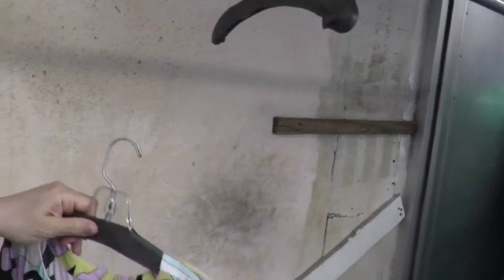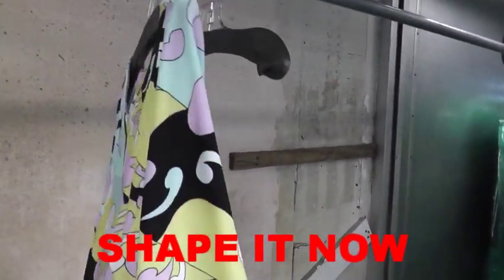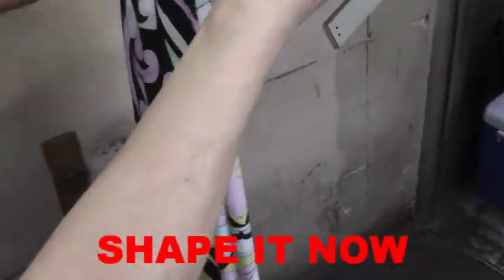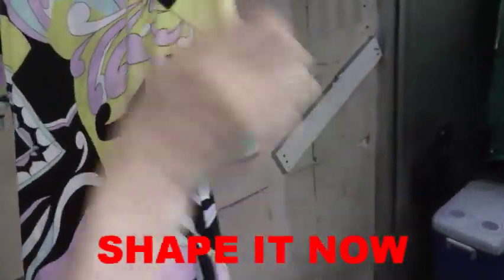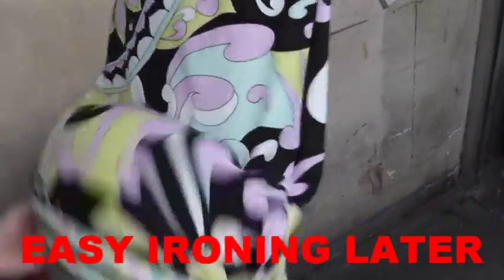Make sure the shoulder lines, so it won't give you any pucker. And you have to give just a little bit of stretch out to straighten up the fabric from the front and to the back, so it will stay straight.